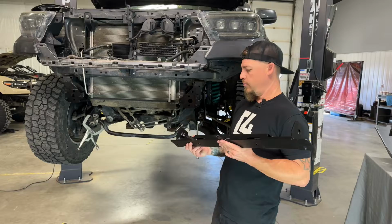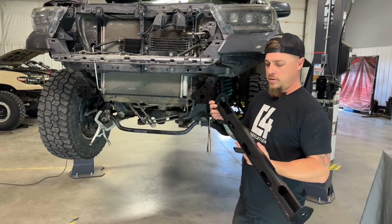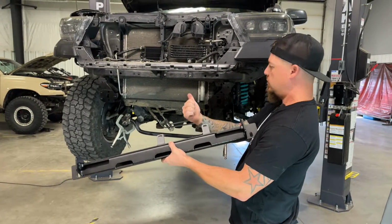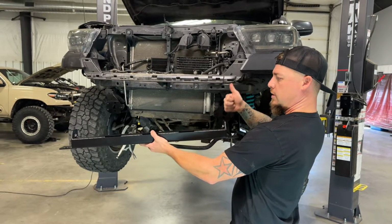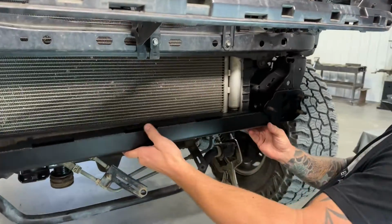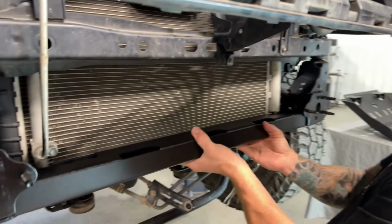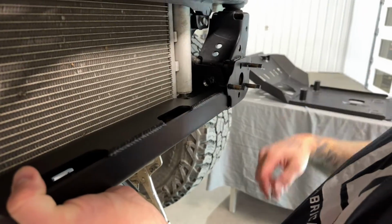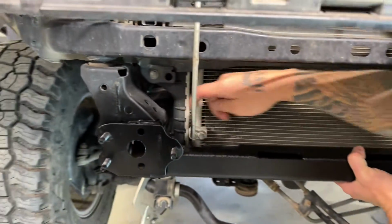So we're ready to go ahead and put our high clearance cross member in between the frame rails here. So when you lift this up into position, we want to put these two little small tabs facing the back of the truck, and then these bolt flanges facing up. So that's going to slide right up here in between the frame, and you want to make sure you pull it forward as far as you can until it kind of hits the back of these little stud pieces here, and then center it equally so you have an equal space on each side.